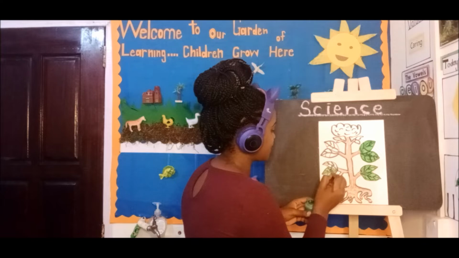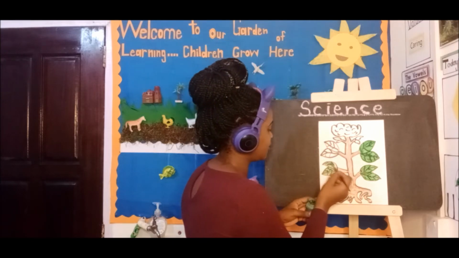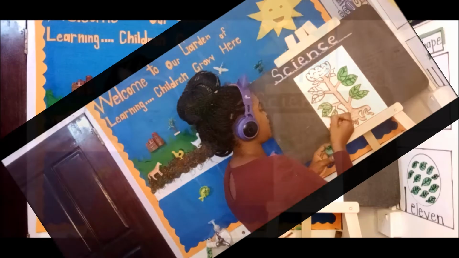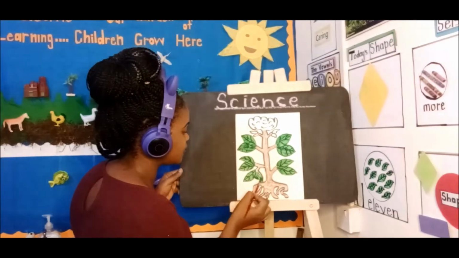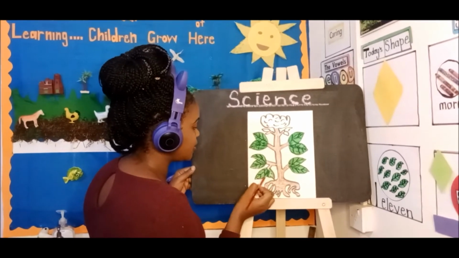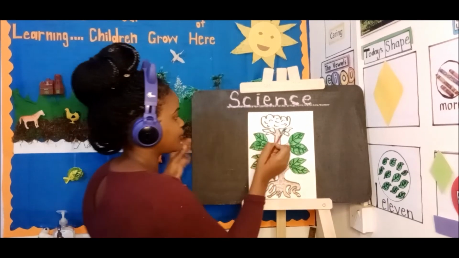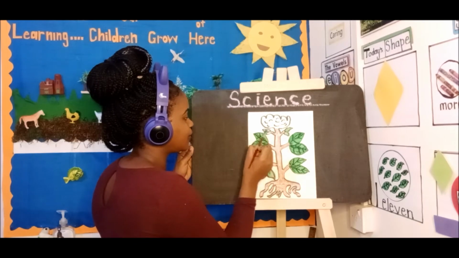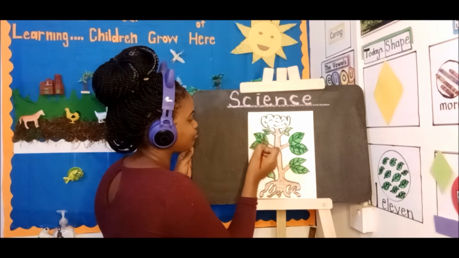Okay, parents? Yes, so the leaves, they are looking beautiful in green. And the leaves make food for the plant. Yes, boys and girls, so that is the function of the leaves. Alright? Leaves make food for the plant. Okay? So now, we have 2 leaves up here. Wonderful. I love painting. What about you? Yes, I love to do paintings.